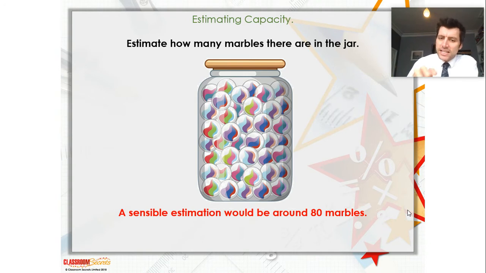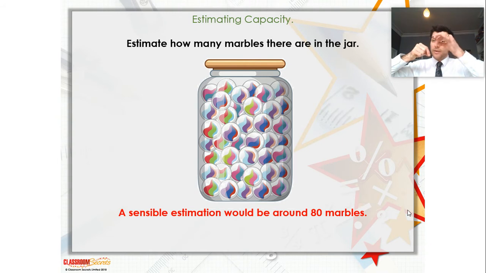The reason for that is what I'd done was I counted the rows, but I hadn't looked how they were going over the top of each other. So sometimes we need to go more than the known facts we've got. If we look at the bottom, we can see there's 5 along the bottom. Then we can see on the side there's 1, 2, 3, 4, 5, 6, 7. Now that would be 5 times 7 is 35. But if I see that there's one marble in front of another one, in front of another one, I know that it's going to be significantly more than that.